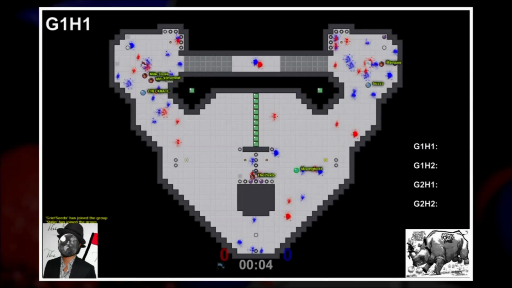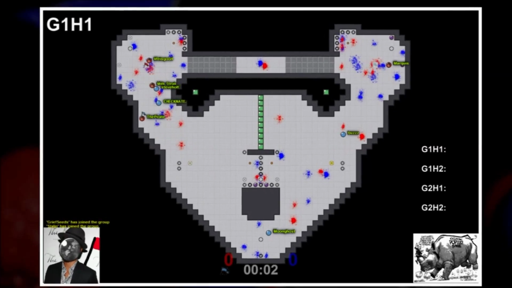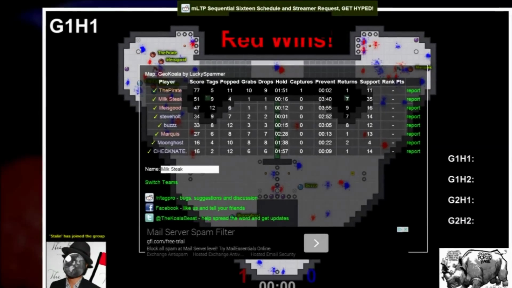But now the pirate picks up a free grab with 10 seconds left, races through mid, and makes it back to base for a buzzer-beating cap which put Bruno Marsball on the board.